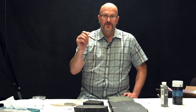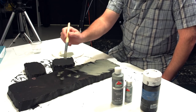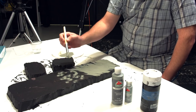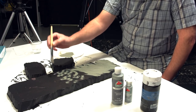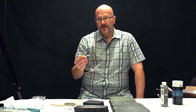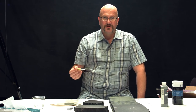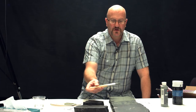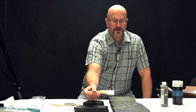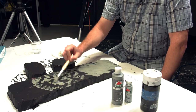Another option is a stippling, where I'm stabbing the brush onto the terrain. Now what this does, as I'm rotating the brush around, is it creates these little sporadic splotches on the terrain, so there's a lot of black poking through. Another type of stippling, I'm going to load up a little more paint here. Another type of stippling is more of a slapping technique. It's almost like a drummer playing a drum. And there I'm almost spanking the brush on the terrain. And I'm moving my hand around while I do it.